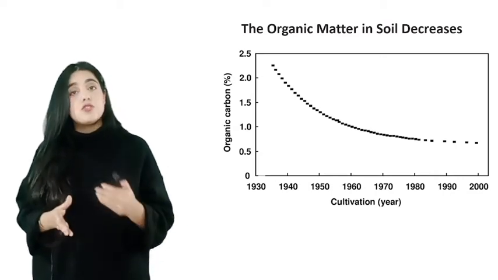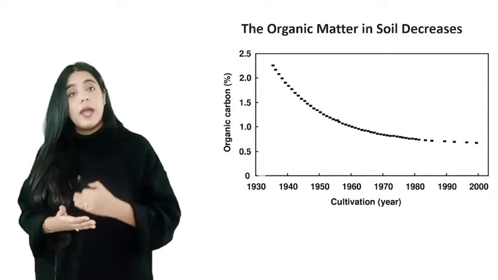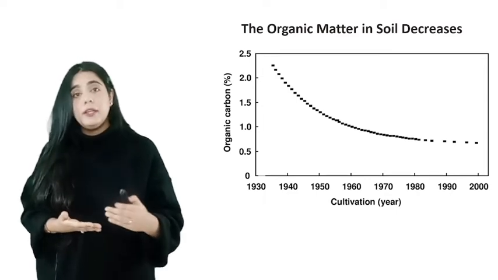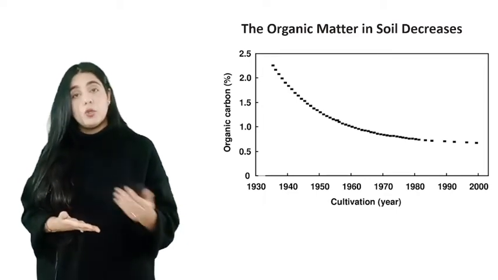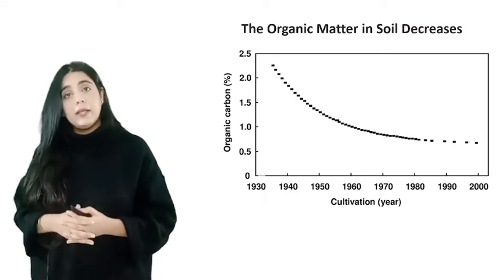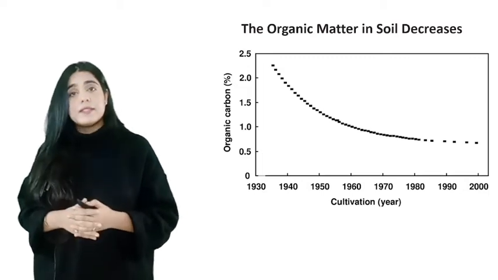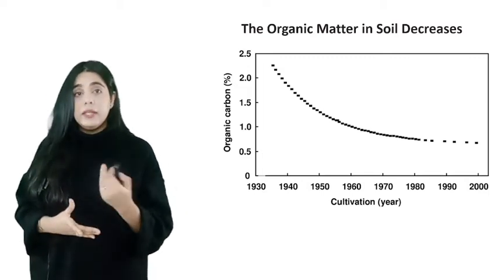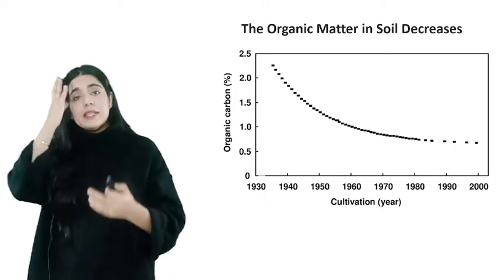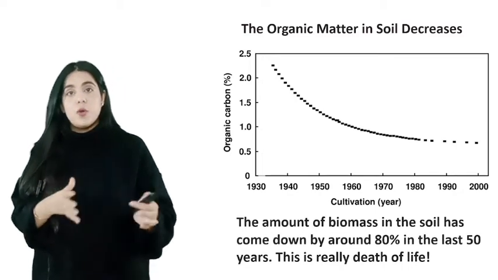Our next generation should be better than us. If they are worse than us, then we have done something fundamentally wrong. This is happening to India in a huge way because the soil is losing its strength. The second is that the organic matter in the soil decreases. 87% of the planet's life, including you, me, and a multitude of microbes, worms, birds, animals, and trees, lives on approximately 39 inches of the topsoil.